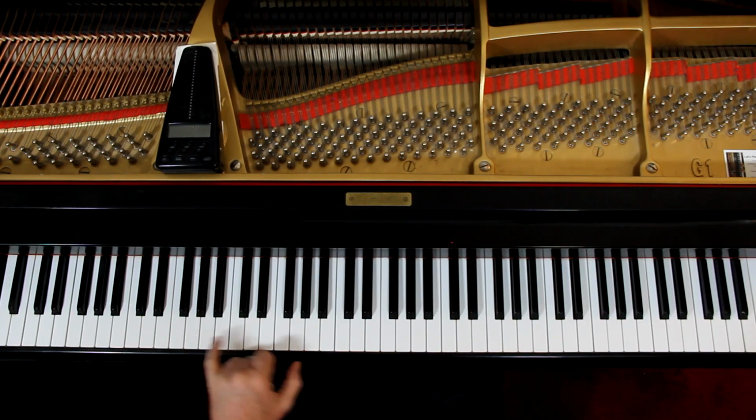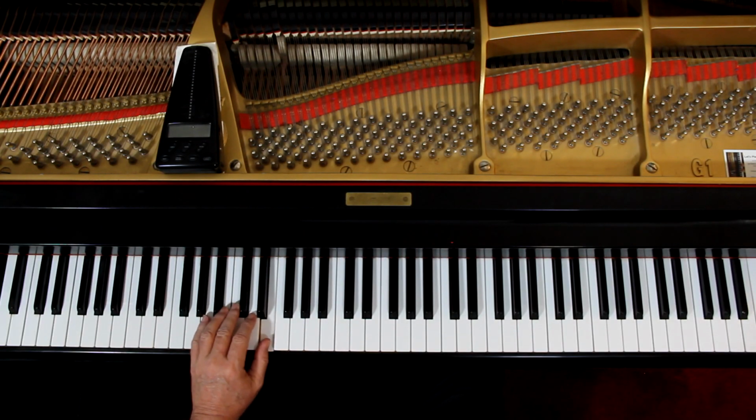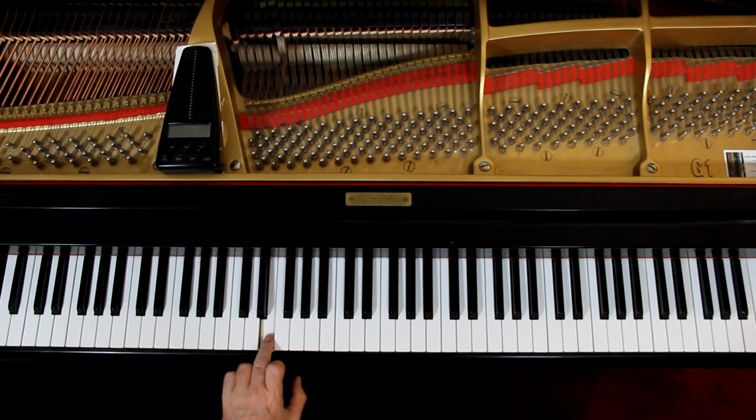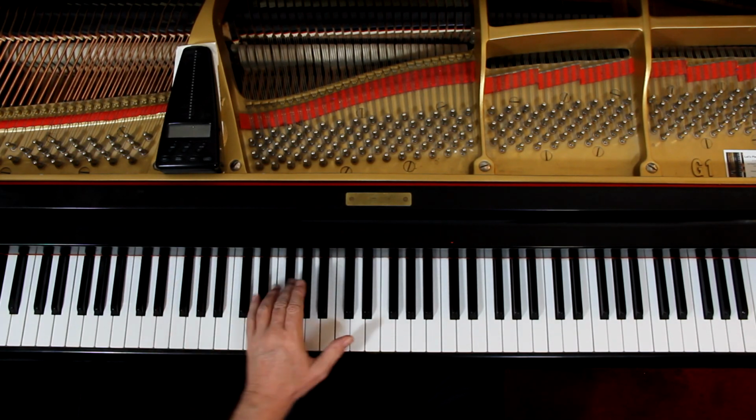If you repeat back at the top, you got to come down here. So you're using five. If you go on, you're using the same note again with thumb. So I suggest, if you're going to repeat, and you should repeat, when you repeat, finger it the same way you fingered it in measure four. Two or three, and then now you're ready to go back. So that way.